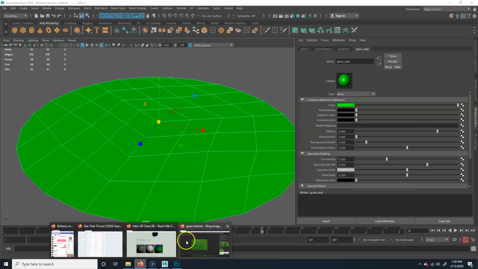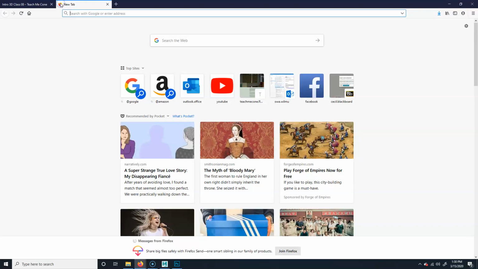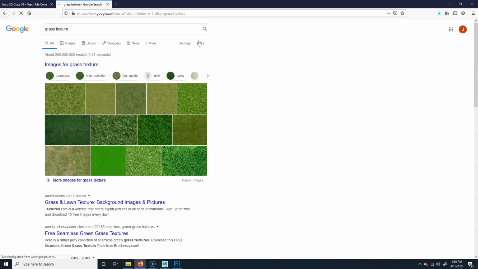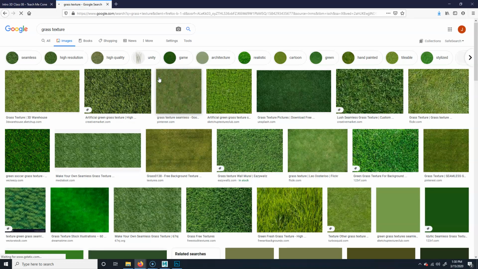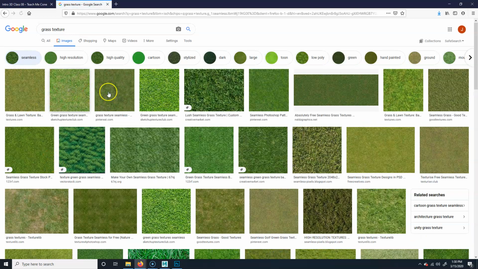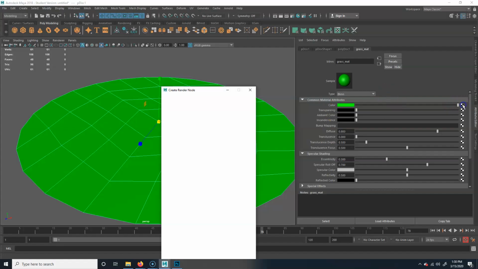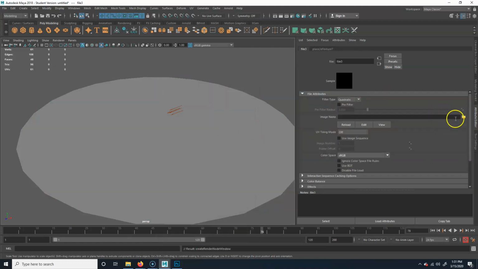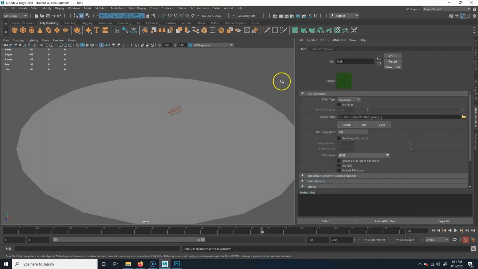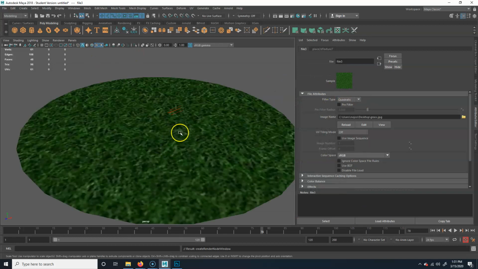The best way to do it is to go to Google and just do grass texture. And go to images, and then you'll find a bunch of grass textures. But if you grab just any grass texture, it's not going to look good. You're going to want to do seamless and choose one of these. Okay, I already grabbed one earlier, so just imagine I grabbed this one. And then all you're going to do is click on this, go to File this time, the little folder. Make sure you save it into your source images folder. And let me see which one is it. This one. Open. And let's put texturing on. Okay, and then boom, there it is.